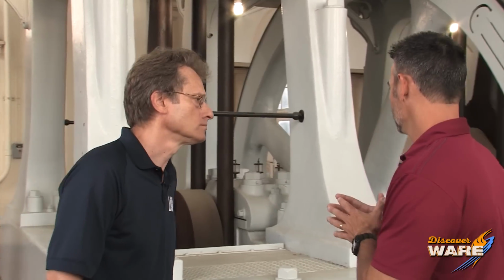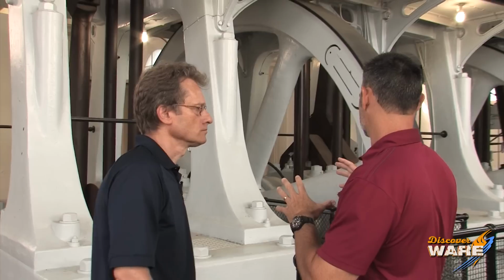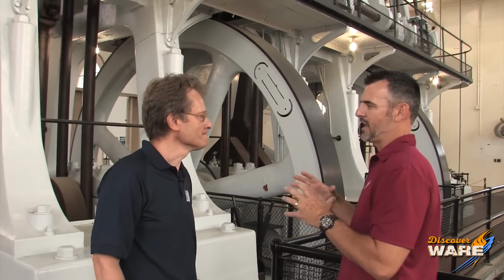Now, can you tell me why the need to have water handled by a public utility in the first place? Prior to Louisville Water, people were getting their water from wells, from street corner pumps, from the river. With the high density population in the city, the well water, the groundwater, was getting polluted. People were dying from the bad water. They didn't know what diseases were, but they knew bad water was bad for you.